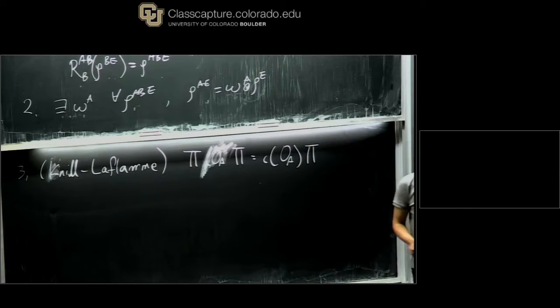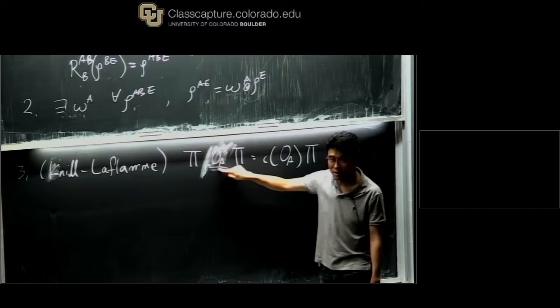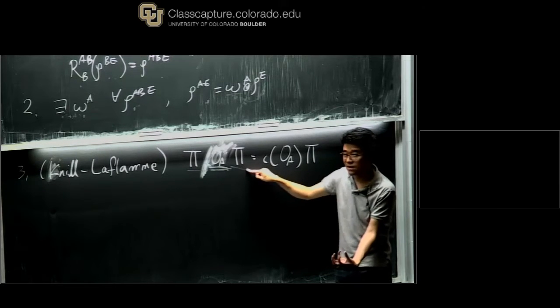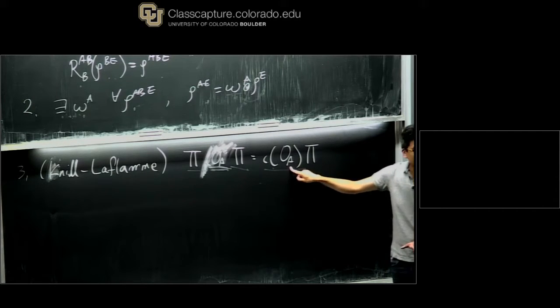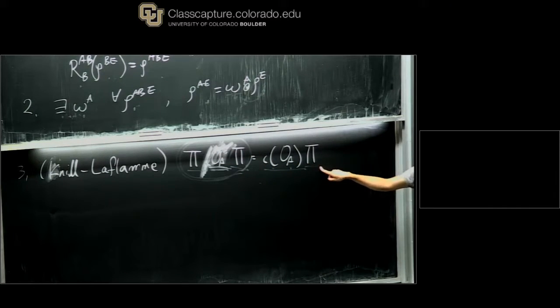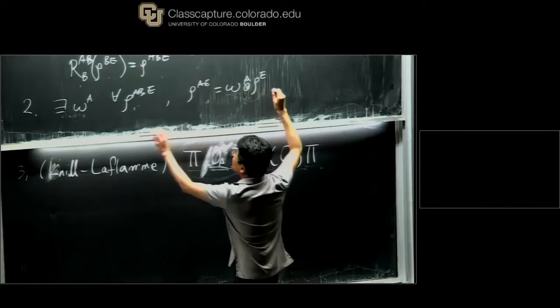The third condition does not involve the environment. It's just a property of the projector onto my code state, and says, if I conjugate any operator, any observable that looks at the A part, restricted to the code state, it reveals nothing. C of O_A is just a scalar constant. So the overall operator here is proportional to my projector. Yeah. So whenever I write rho ABE, then I assume this one.